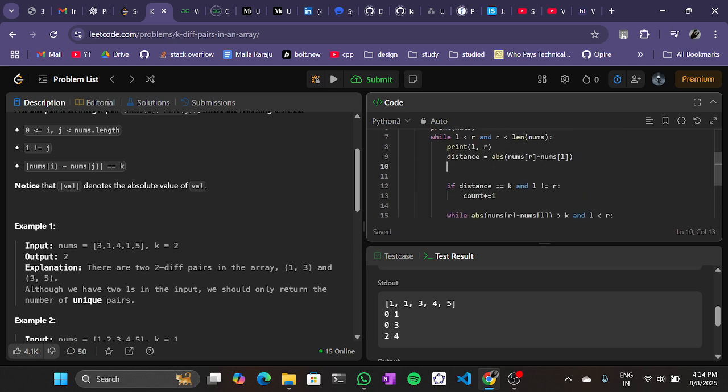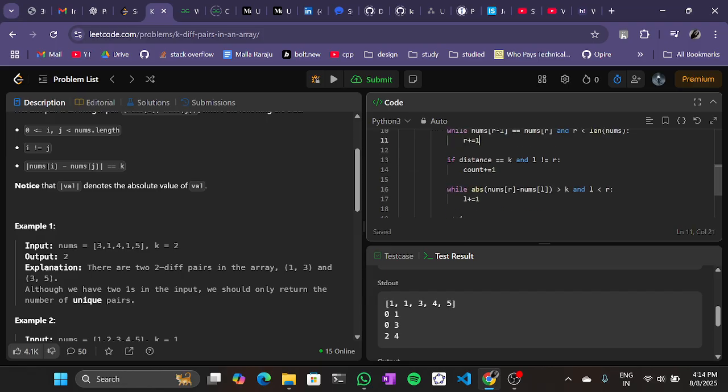I think we should keep it here itself, and this too.